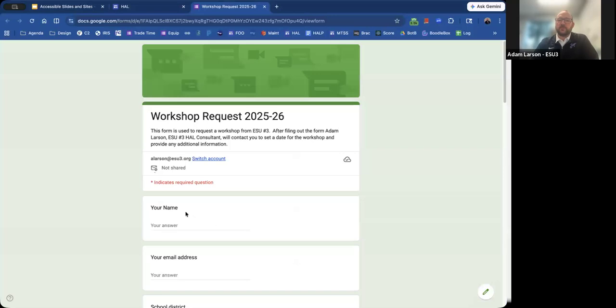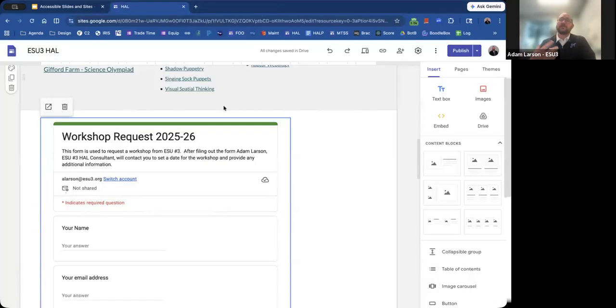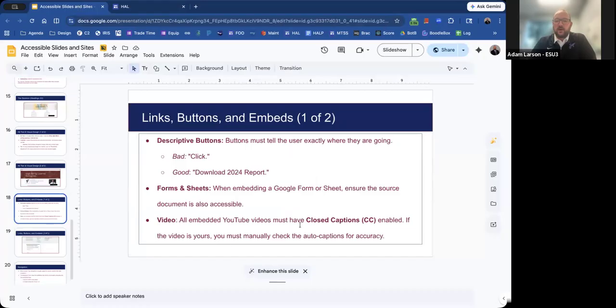So I need to spend some time in this form making sure that I have the right contrast and all of those other things are filled out. If you are connecting it to something else that is not yours, not owned by you, then that's okay. Just make sure that the link that you have provided goes to the right place.